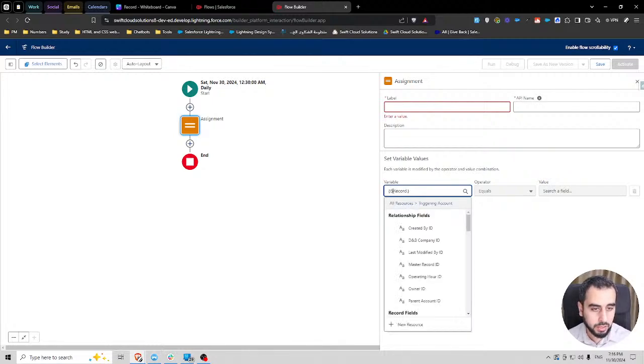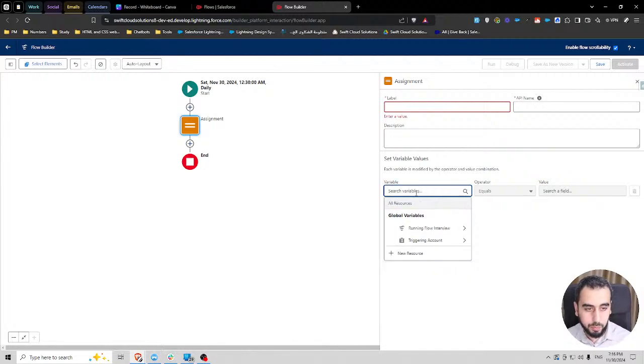If you actually click on that, it looks with a $ sign like this. So this is called a global variable. And that global variable, triggering account, is the current account in the loop. This is the current flow interview. So basically a scheduled flow is a big fat loop that we are iterating through, except that it does bulkification for us.